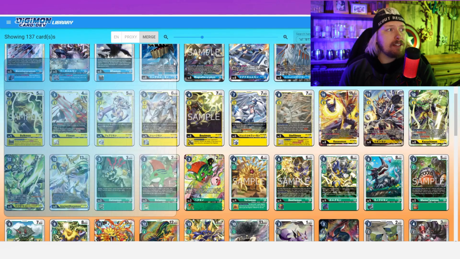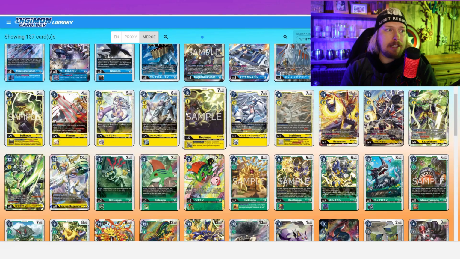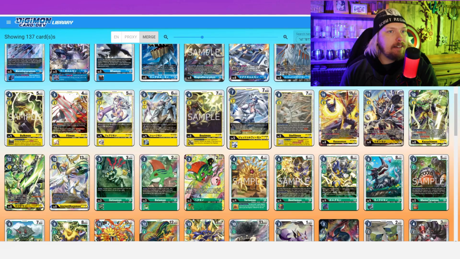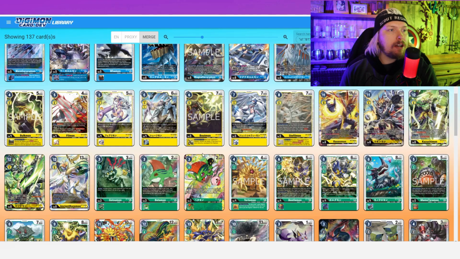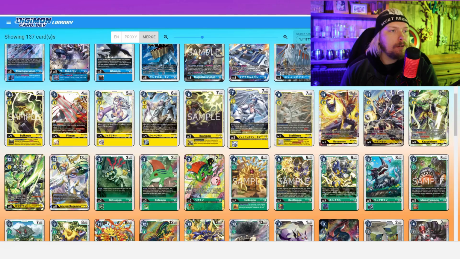Yeah, so as long as you get into this guy before you take too much damage into your Mega, you have an infinite blocker. Okay, all right, that's cool. I don't mind it so much anymore. That's pretty sweet. Next up, and then what was the Pulsemon? When attacking. Okay, so not really used for defense, but still pretty cool.